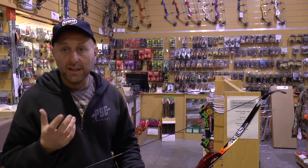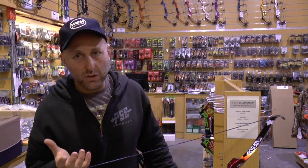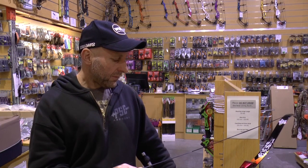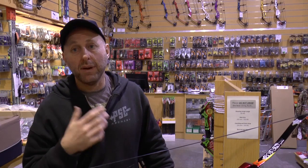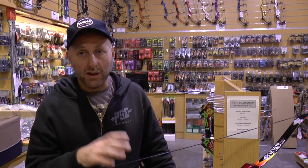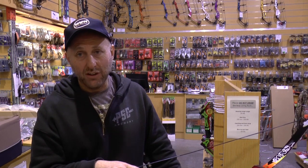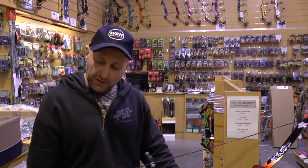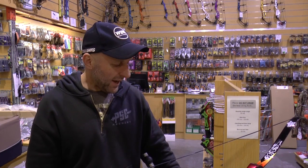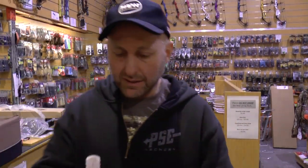Now, the last thing I've got to add is a clicker. The clickers I like are the Win and Win carbon clickers just because I think it looks cool. Now, they are expensive. They're around $45 for a clicker compared to the Beiter clicker, which is $15. You've got some magnetic clickers out there. But I really like the Win and Win metal carbon clicker, so I'm going to go with one of those. I just think it looks nice. Once again, on looks. So we're going to put that on, and then we're going to shoot this and see how it performs. So this is the clicker I'm going for. It's a wireless carbon clicker.